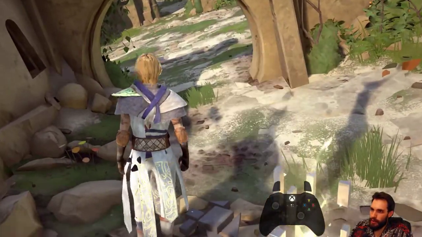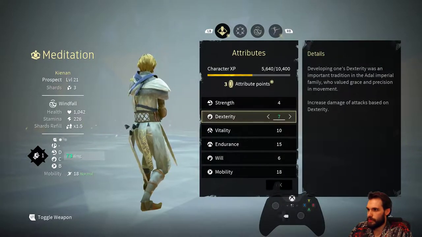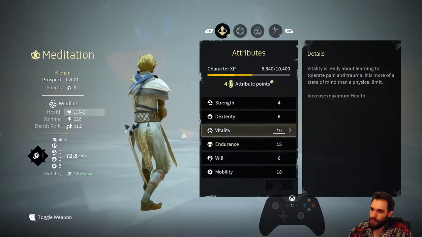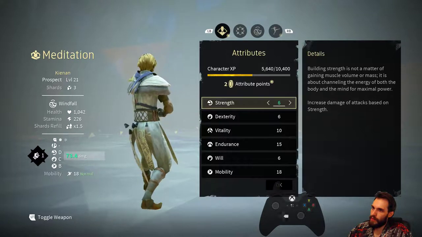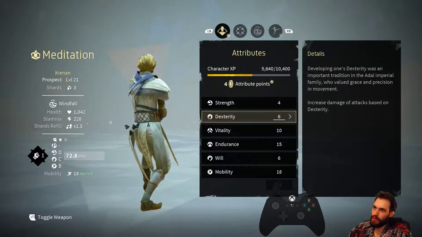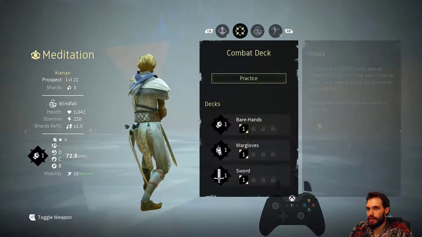Okay, and yeah, let's go ahead and do some. Oh yeah, we got attribute points here too. 23, 73.1. So we're currently... That's weird, we're scaling better with dex, but for some reason strength is giving us more damage. Whatever. Let's see what 4 points do. 73.9, 73.7. So yeah, strength is giving us a little more still. We'll go ahead and spend these after we do our combat deck.